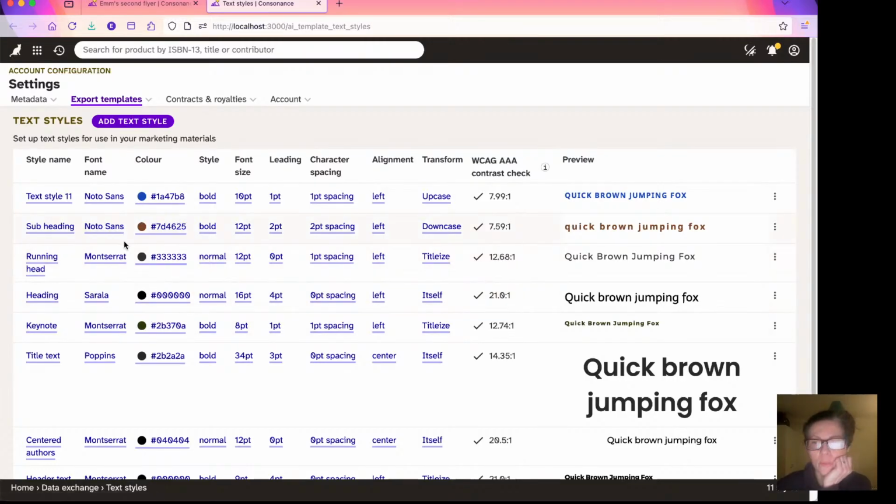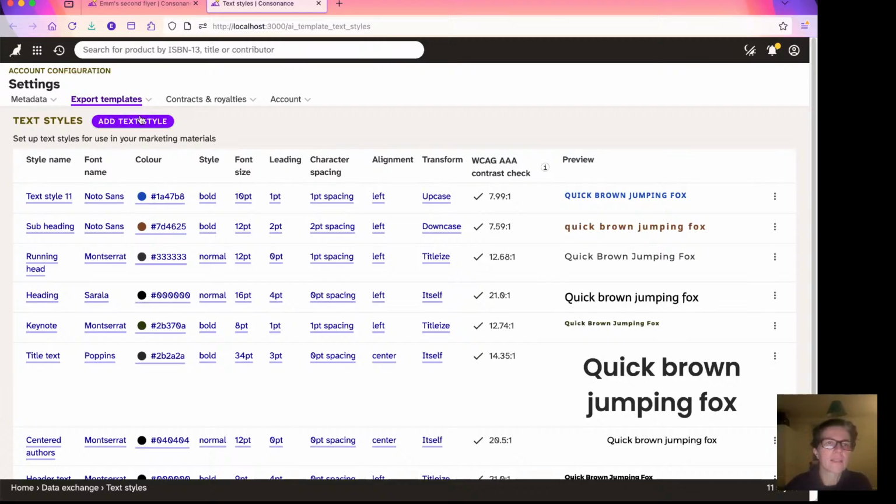Anyone can use them within your team, and it's a way for you to bring a bit of consistency across marketing materials emitted from Consonance at least. So I've got something that looks a bit plausible here actually. It's a subheading. Over on the right here we have a preview, and so I can see that it's all lowercase. It's a nice-ish colour, but it's not quite right. This one is getting closer to the sort of thing I have in mind. But let's create a brand new text style and define exactly what I want.